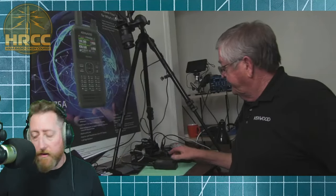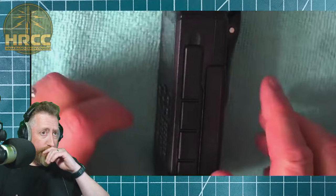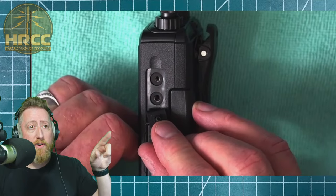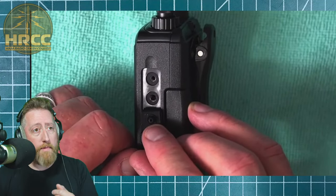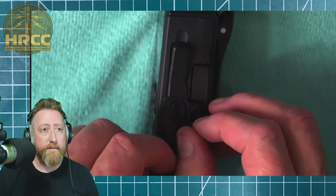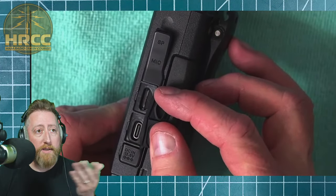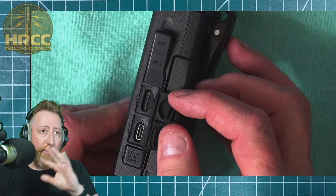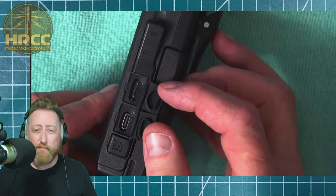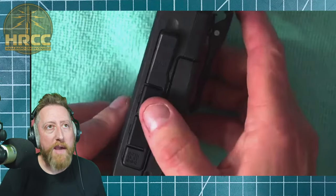Show the right side really fast, or I'll do it on mine. There is something to note here. The IO panel, there's a lot going on, and that's where a lot of your ingress is. It's not going to be on the battery terminal. You saw that orange grommet, but there's a whole bank of those. This radio offers a ton of I/O, but that comes at a potential disadvantage: you're going to have ingress in different parts. They do a pretty good job with these grommets, and I was impressed with it, but look at all those options. Those are all potential ways that water can get in. If you took a splash, or maybe it dropped in a shallow puddle for a second, you'd probably be okay. Kenwood's probably not willing to make that statement, but I'd be okay if I dropped it. I wouldn't worry about it that much.